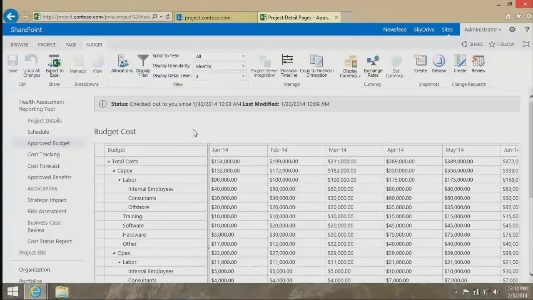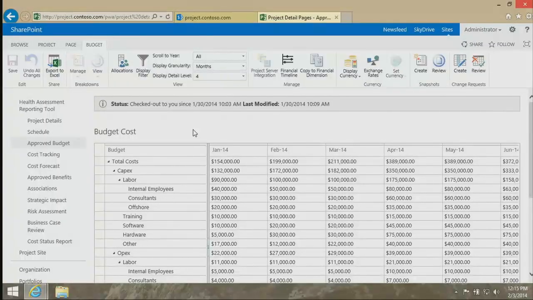Sorry? Yes, it's all based on the SharePoint infrastructure, right? But there are views on top of Project Server. This is a project in Project Server, which in turn is a SharePoint application, obviously. And just like administering any of the web parts in PWA or Project Server, you would enable these views when you need them within the right stage in the governance workflow.